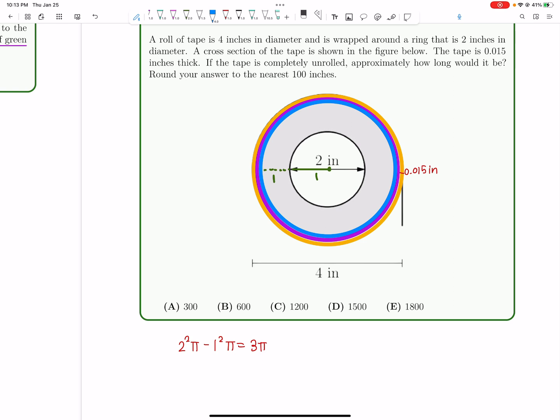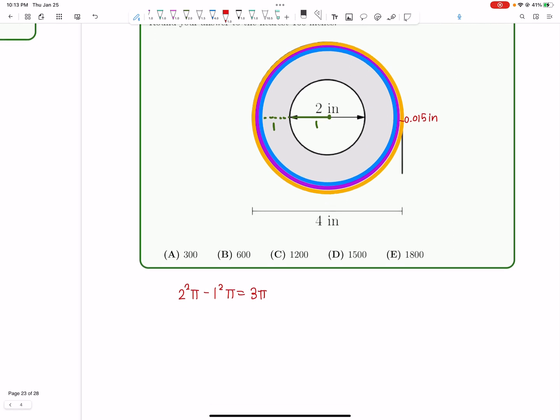So the idea here is we can find the area of this region in two different ways. Now, if you watched some geometry videos on this channel, you know I recommend that strategy when dealing with triangles. But this is a clever new application of that same technique. So we have the area of the annulus, the area in between, is 3 pi.